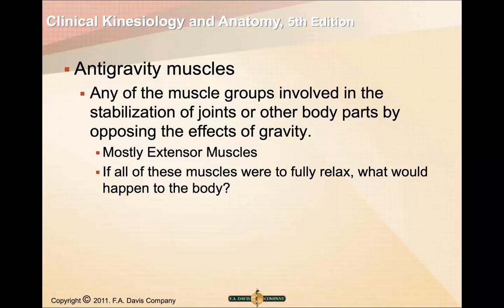So if the abdominal muscles were turned on more than the extensors, then we would flex our trunk forward and fall. If we turned on our hip flexors more than we were standing, we would flex our hips and fold forward. So that means that most, and I'm not going to say in every case, don't chisel this in stone, but most of our anti-gravity muscles are going to be on the posterior surface of the body.